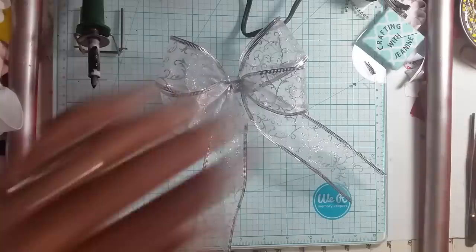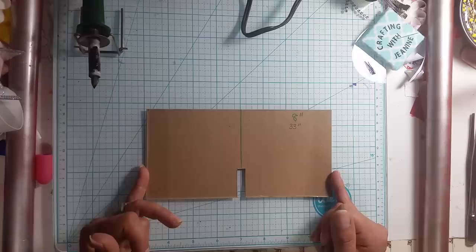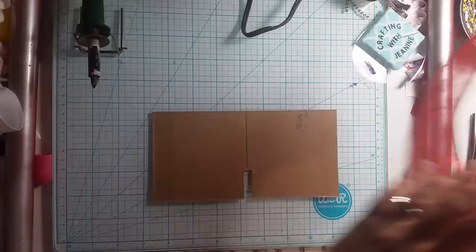So, I'm using inch and a half wired ribbon, and this one's kind of like a mesh — you can use any type of wired ribbon for this to get your loops to stay the same. What I am using is this template that I made. It is 8 inches wide this way, and I like the way the bow comes out with it, and it actually keeps my tails somewhat even.